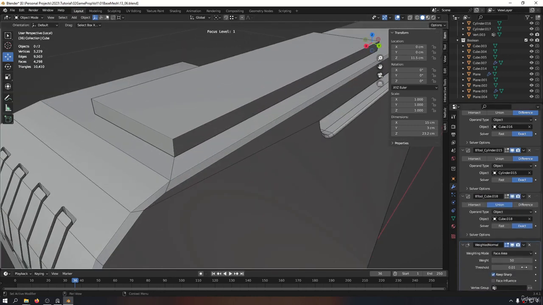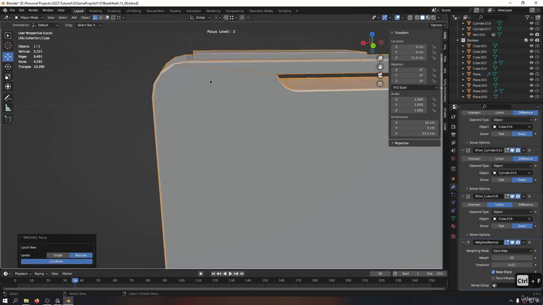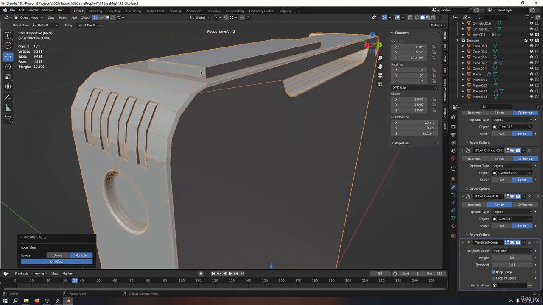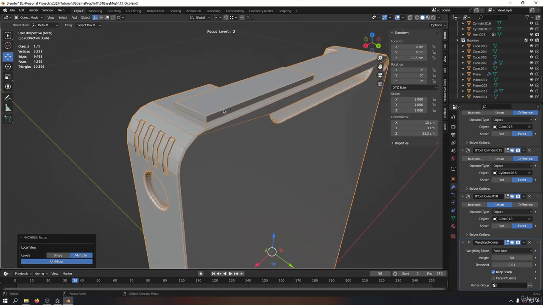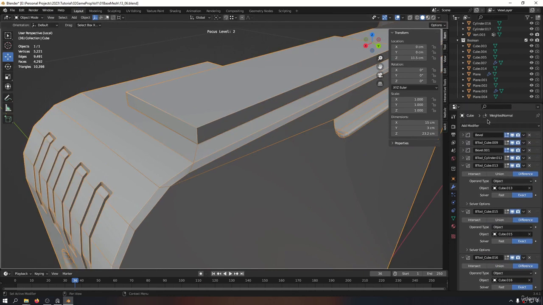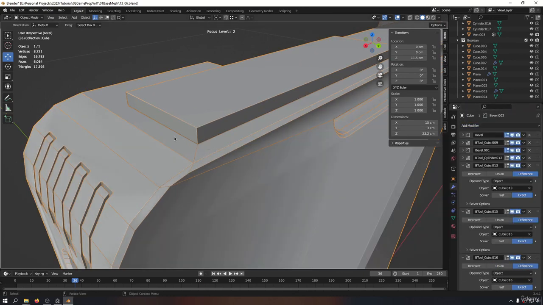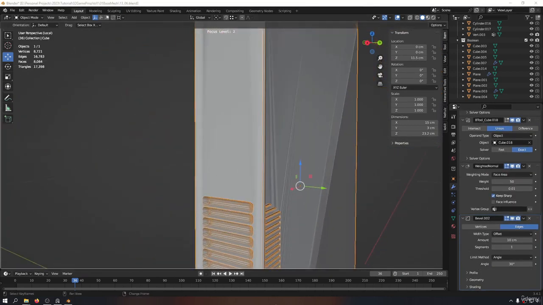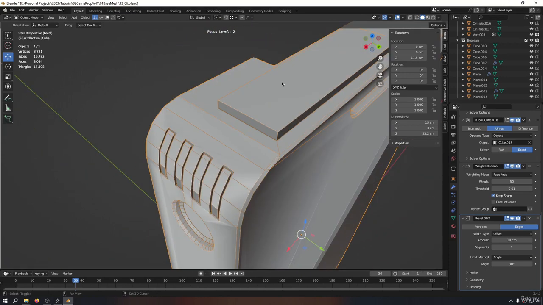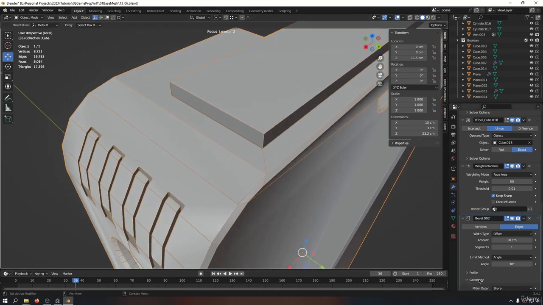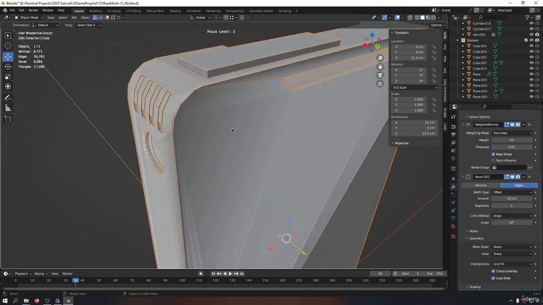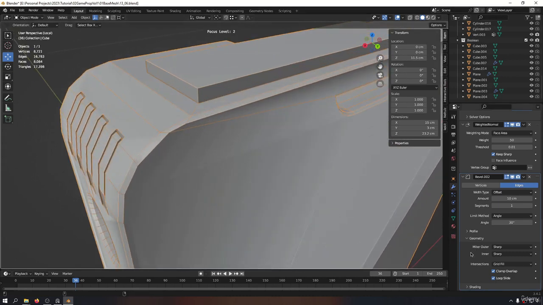Let me bring the weighted normal modifier down first. So let me isolate this. And now if we try to do a bevel or whatever on this piece, this up top piece as well is going to be calculated with it. And let me bring a bevel modifier so that we understand what we are talking about. So now the bevel is not doing anything because of a lot of the vertices that are so close to each other. But to test some things, I'm going to go in the geometry, and there's something in here, clamp overlap. And wherever two vertices are so close to each other, it prevents the mesh from being beveled because it's going to cause a lot of issues.